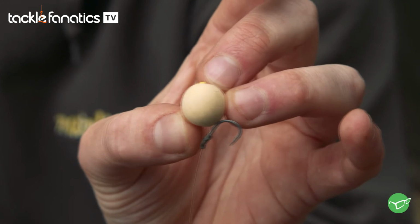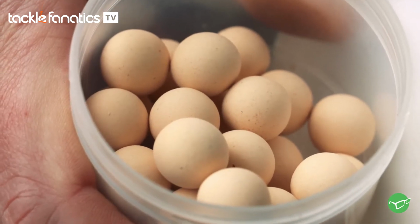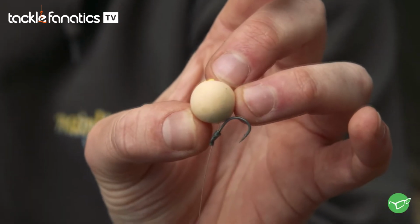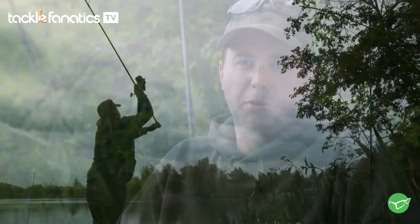And on that you've seen I'm using a boilie. That's a milky toffee infused pop-up. Really simple knotless knot with a little bit of silicone just to finish it off, to a line through the eye of the hook. So when I start zig fishing, I'll pick areas of the lake.